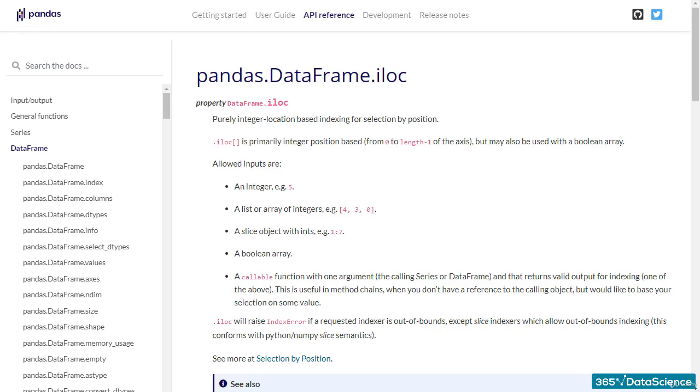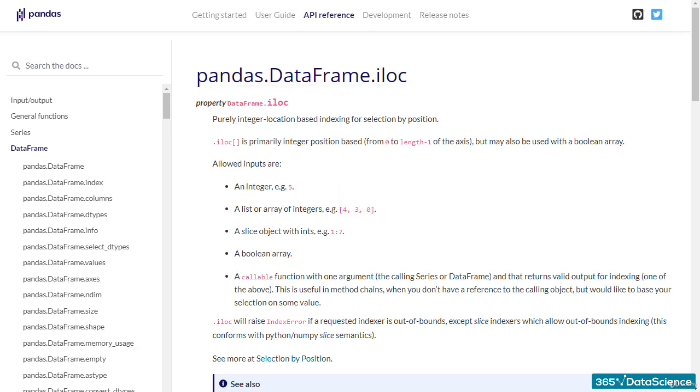Hi, and welcome back. In this lecture, we'll focus on one of the main indexers that everyone working with pandas must know how to use well, the iloc indexer. In fact, you might be interested to learn that the flexibility associated with indexing tools, such as iloc, is precisely what helped pandas become the preferred Python data manipulation and analysis library by professionals. So let's carefully examine iloc to understand why.